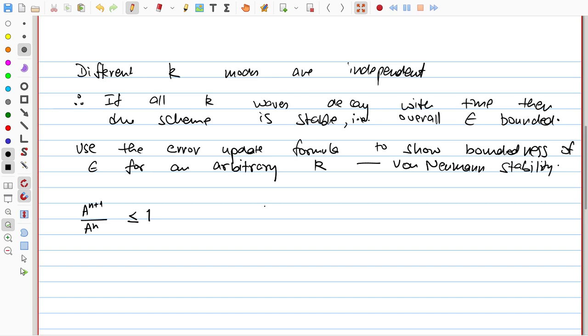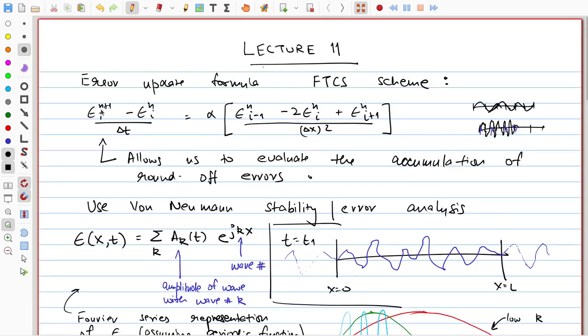I'll tell you what this a^(n+1) means. For the error function, we're now talking not in terms of the Fourier series, but only in terms of one wave, just one of those waves. So the summation is gone. I've just chosen one arbitrary wave with wave number k, and the corresponding amplitude is a. I'm not using the subscript k for a in this case, because it's known that it's for some arbitrary k. So in our update formula that we have here, we have a superscript for time and a subscript index for x.